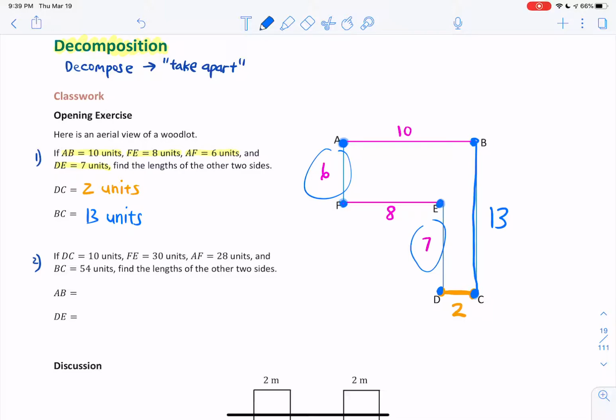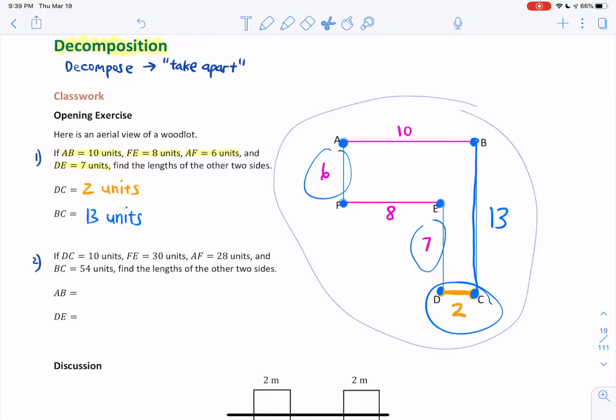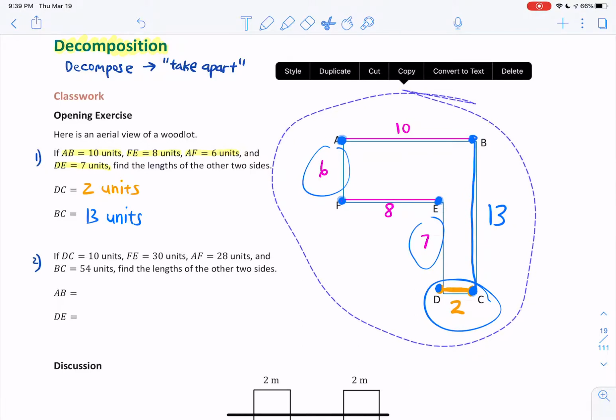And how much bigger? Well, exactly 7 plus 6, which is 13. Same thing when I was finding out this guy right here, I knew it had to be smaller. So I just had to use my information from the rest of the sides in order to deduce that that would be 2. All right, let me go ahead and erase this, and we get to the next question.